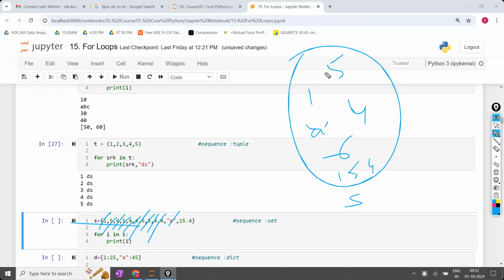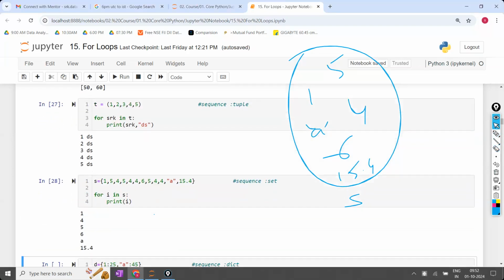Now how many items are there in total? 1, 2, 3, 4, 5, 6. 6 items are there. Now how many times will this for loop be executed? 6 times, because the length of S is 6. So only 6 times it will be executed, and every time it is going to give 1 value. Order is not important in this case, because it is going to store only 6 values inside the set, and each value it takes, it is printing.